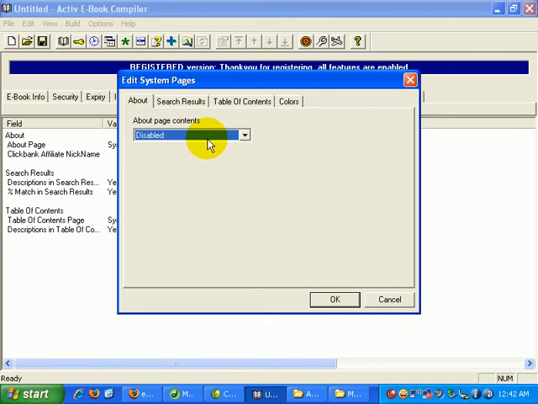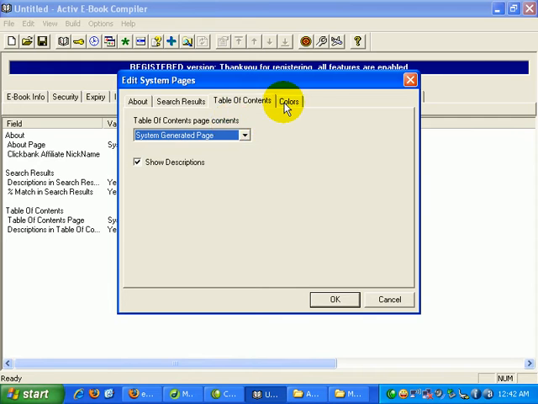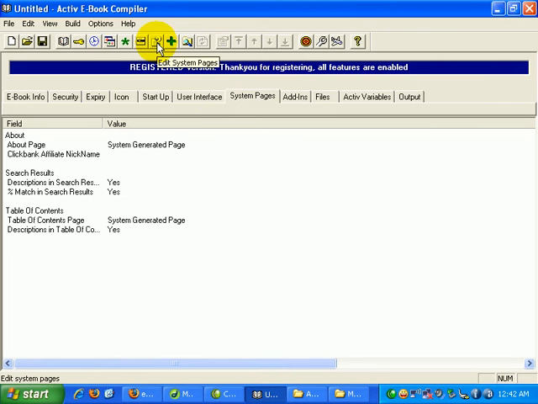You can even disable the page from being seen. Same thing here, table of contents, whether you want it to be system generated page, disable, or your own table of contents. But you have to have all these files ready, the HTML files ready, before you can choose all this option. Okay, next.